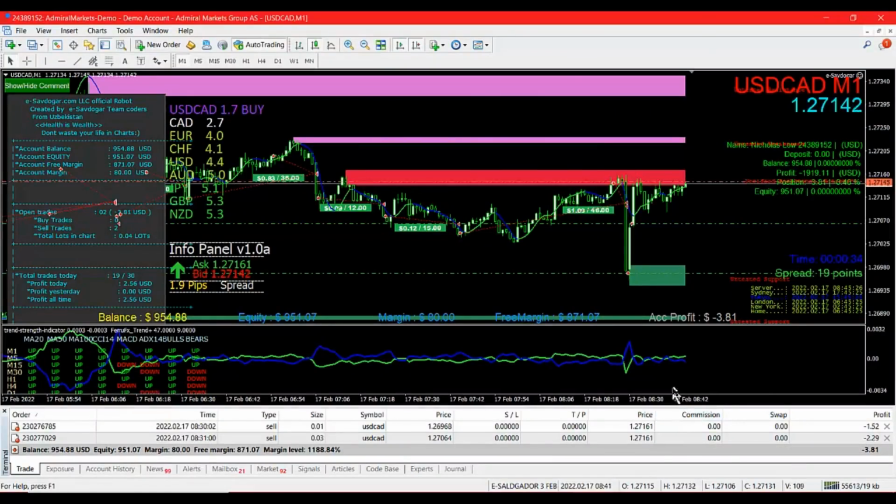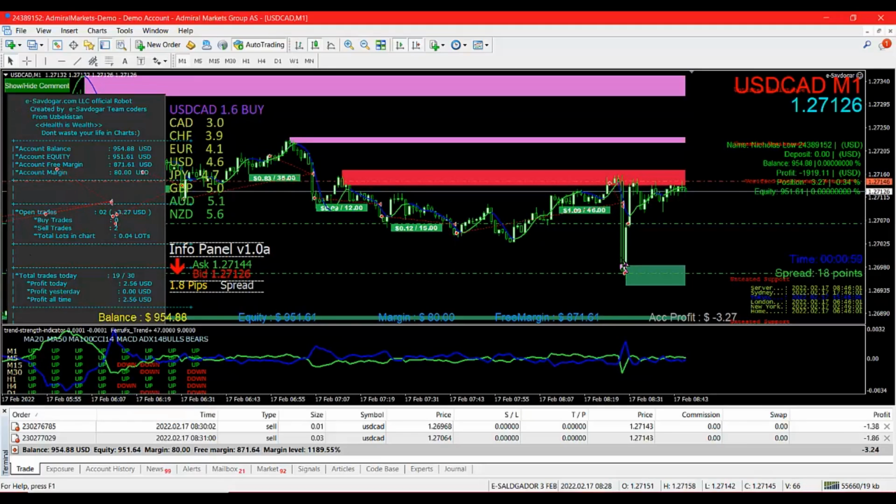Oh, there's another interesting point I'd like to make: when the session changes over, you'll see this enormous spike. It's either a down spike or an up one. It always happens. As you can see here, it went all the way down. Don't ask me why. Can you imagine if you were doing a buy trade, expecting it to go up, and all of a sudden, because the session changes over, it just shot straight down? You'd have lost your deposit, haven't you? I don't know why this happens, and it shouldn't.